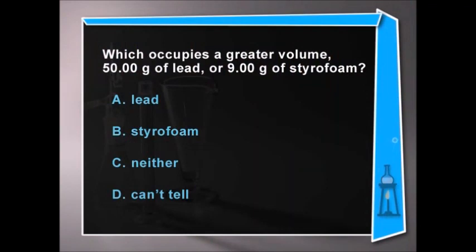And the last question. Which occupies a greater volume? 50 grams of lead or 9 grams of styrofoam? You can't tell. You have a greater mass of lead than you do of styrofoam, which would tend to make the volume of the lead be larger than the styrofoam. Greater masses tend to occupy larger volumes. But styrofoam isn't as dense as lead, so a given mass would occupy a larger volume.